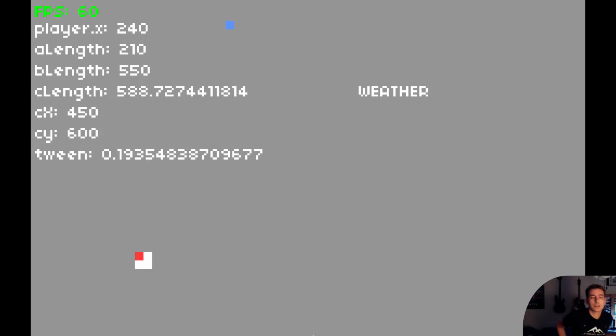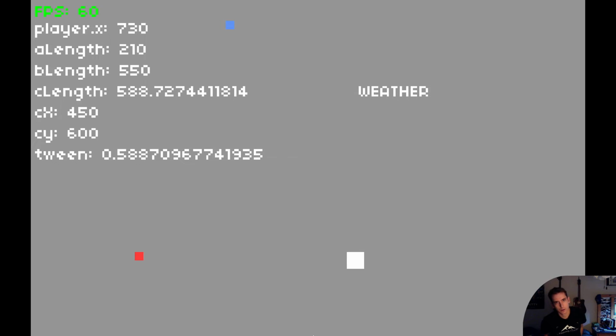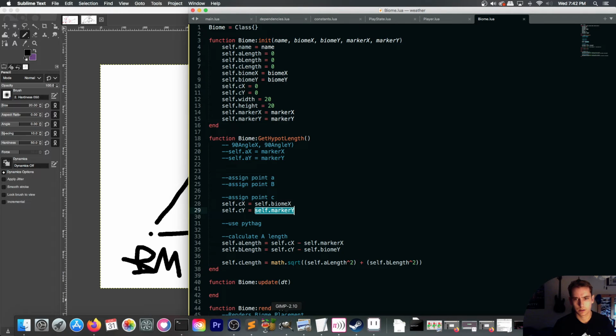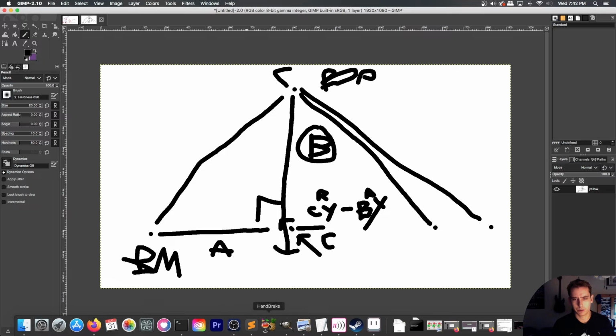Actually, maybe we just see. Because if our biome marker is on this side for whatever reason, then the math should be: our C's Y will still be our biome marker's Y. CY is the marker's Y. And our CX, oh God, it's so hard to envision this.